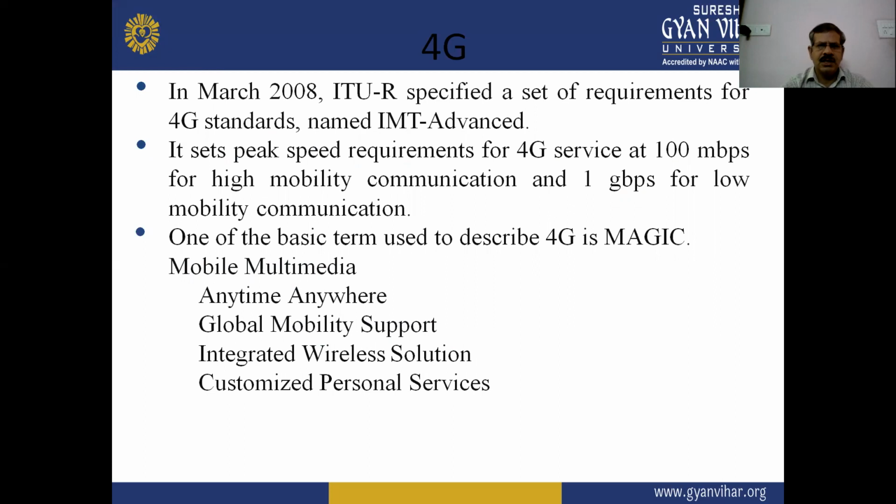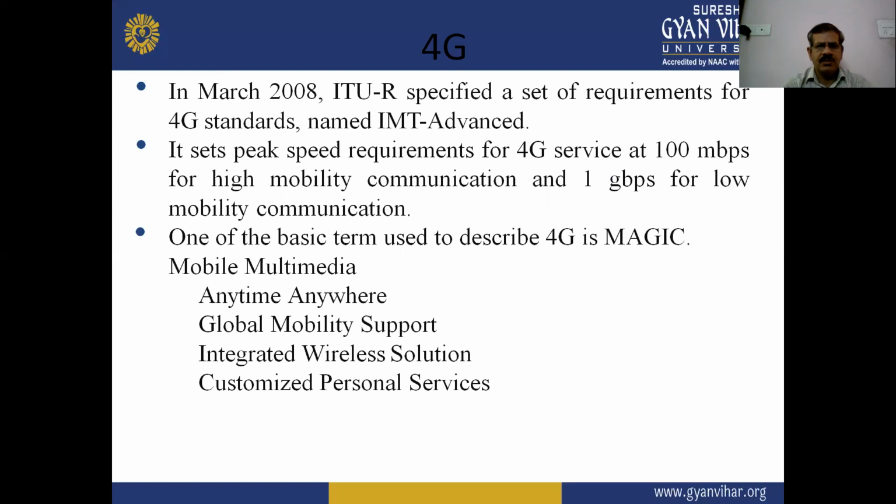The next generation of wireless is the 4G technology. In March 2008, ITU-R specified a set of requirements for 4G standards named IMT Advanced. It sets the peak speed requirement for 4G service at 100 megabit per second for high mobility communication and 1 gigabit per second for low mobility communication.